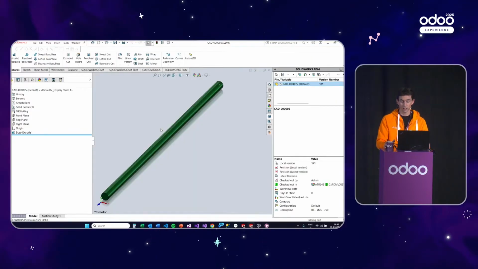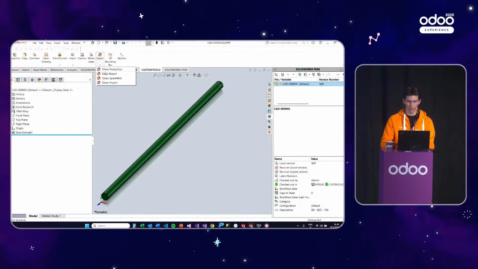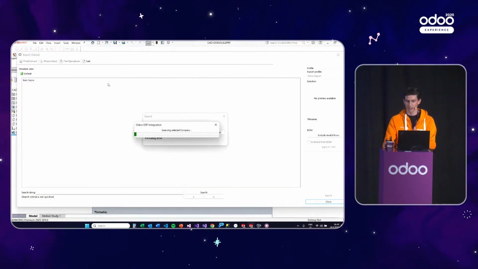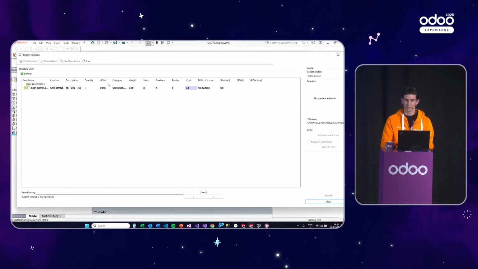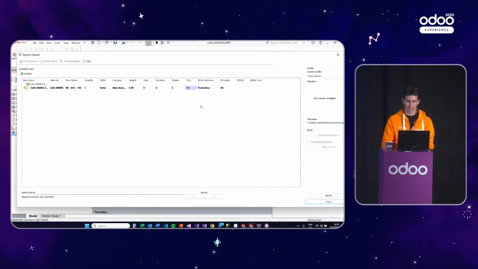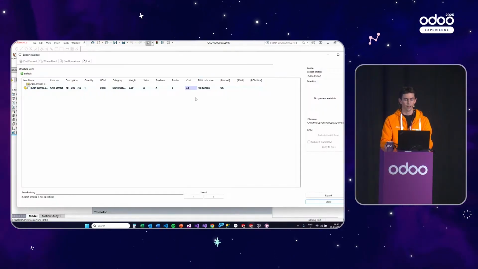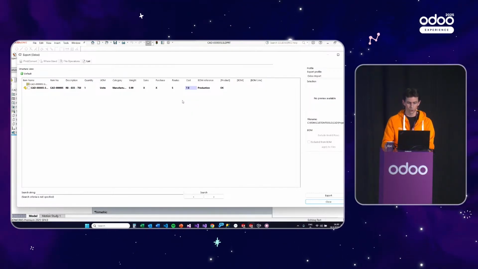If we go back in SolidWorks and use the same UI, but this time we select Odoo import, the integration detects the existing product, but also that some information, in this case the cost, has changed. So it's identified there with the violet background color that the value in SolidWorks is not matching the value in Odoo.